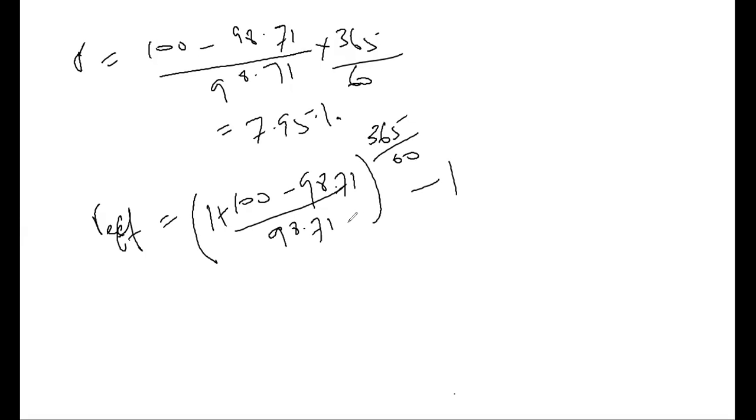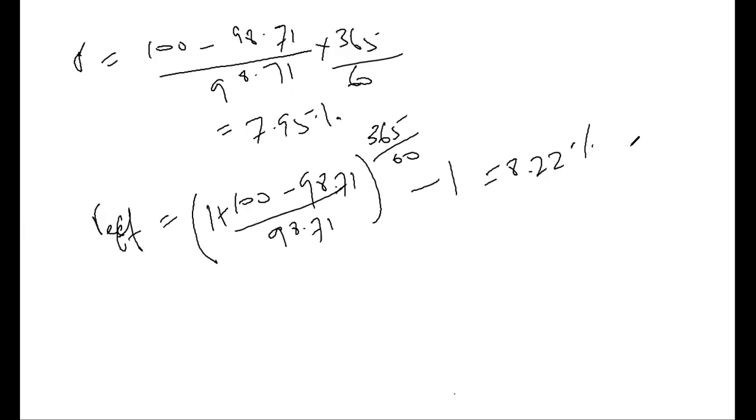And that should be 1.082. And from that, you take minus 1. So you get 0.0822 or 8.22%. That's what you're supposed to get. Okay. I get 9.1%. No, you're making some error in your calculations. You should be getting 8.22%.